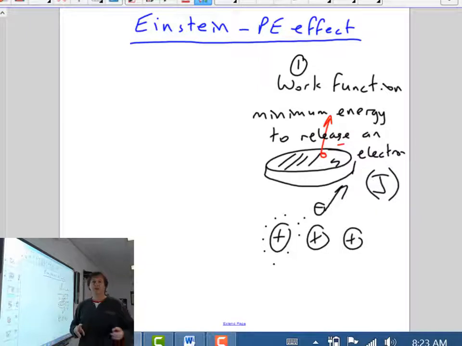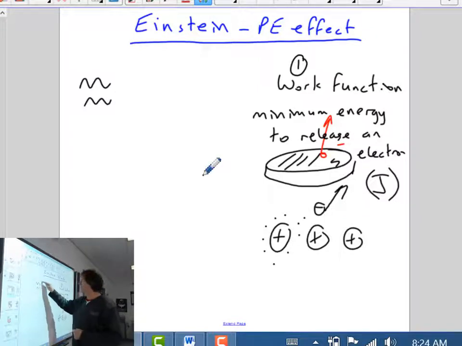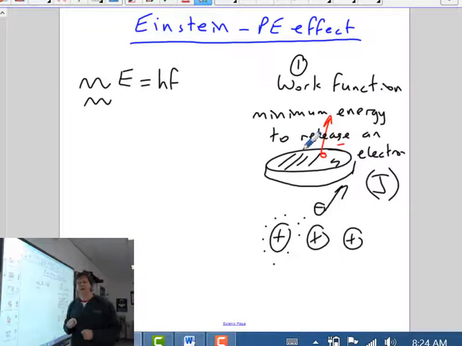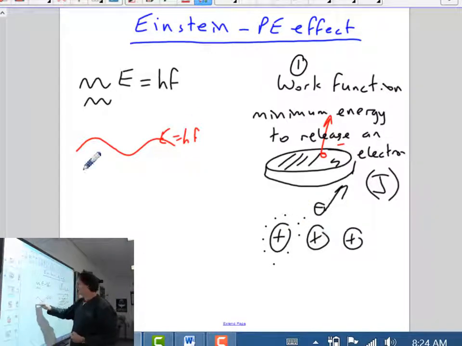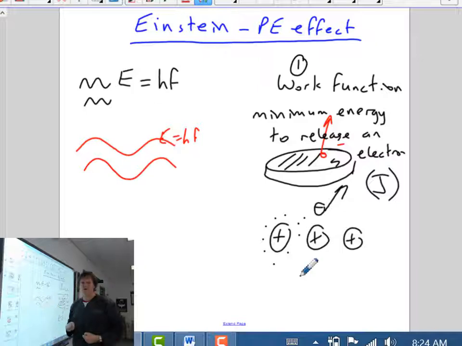Now what Einstein did was take this idea that light comes in bundles of energy, okay, and they already knew that the bundles of energy had an equation. The energy of each of these bundles was E equals hf. So it depended on the frequency of the bundle. So if you had a fairly low frequency one, like a red light one, with a long wavelength but a small frequency, you had a small energy involved there, okay? So the photons were coming in bundles at about that much, so they had a certain energy.